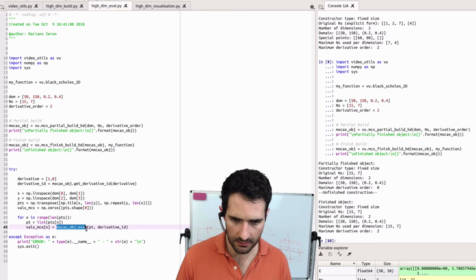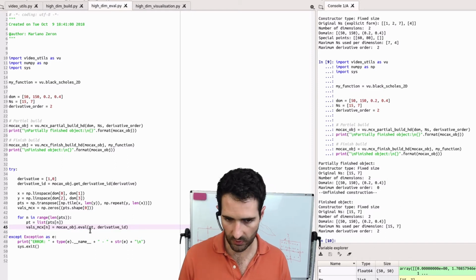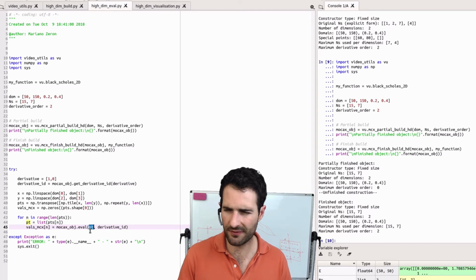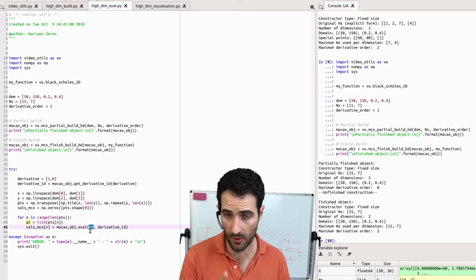Now, eval takes two parameters: point, which is the point that you want to evaluate, and derivative ID. Derivative ID, for the time being, don't worry about it, is just the specification of which order derivative you want to evaluate. But if you don't specify it, it's fine. It comes with a default value of 0, which means just evaluate the original function, or the replica of the original function.